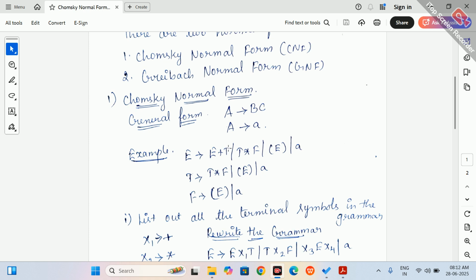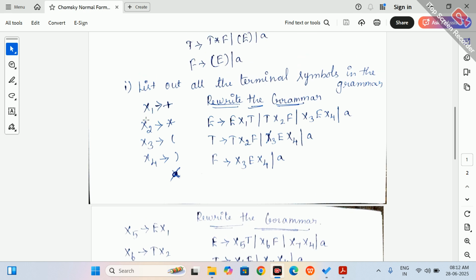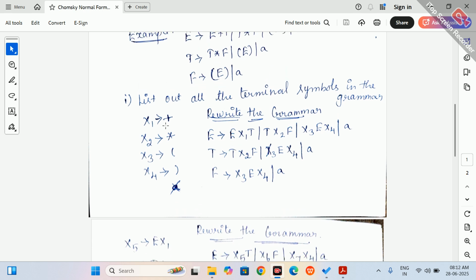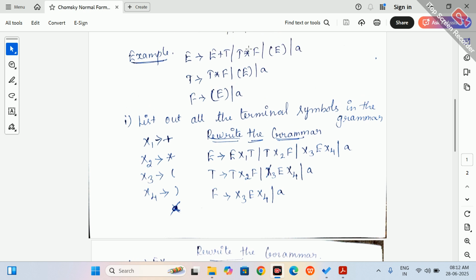Now we convert all the remaining productions into Chomsky normal form. After assigning variables to the terminal symbols, we rewrite the grammar like this. E tends to E, for plus it is X1, X1 and T. For the second production, T asterisk, it is X2 and the next symbol is F. For open parenthesis X3, E, close parenthesis X4.